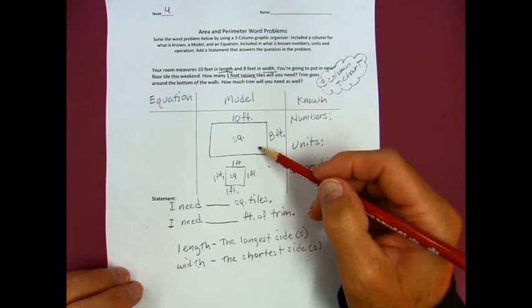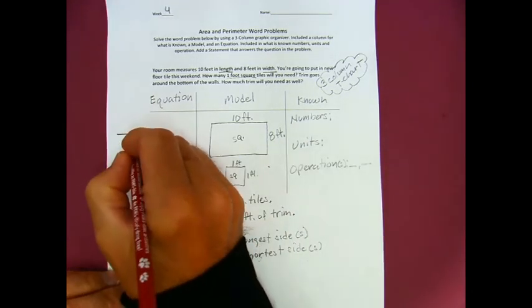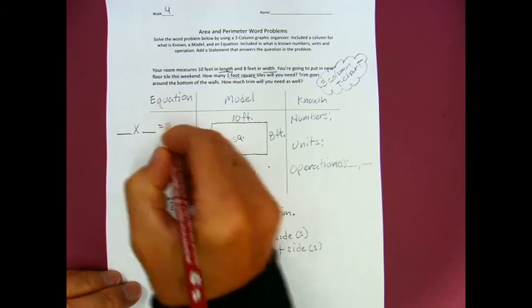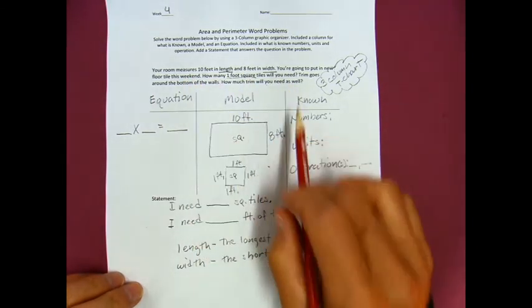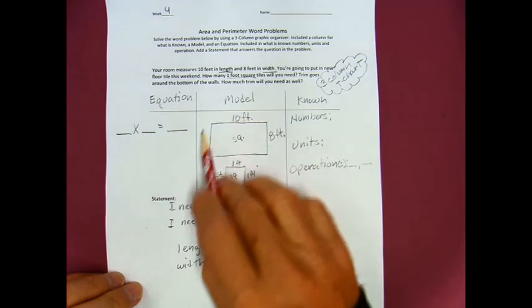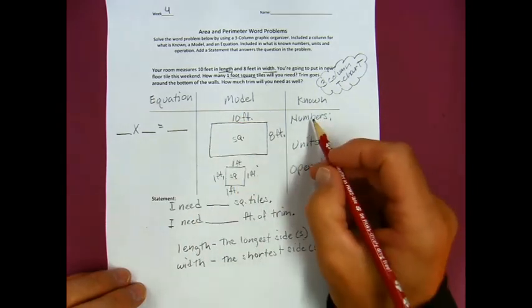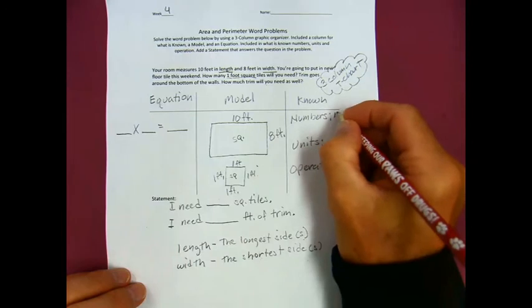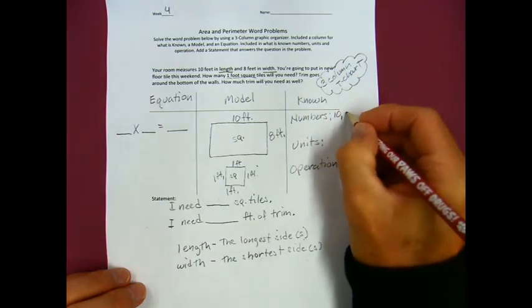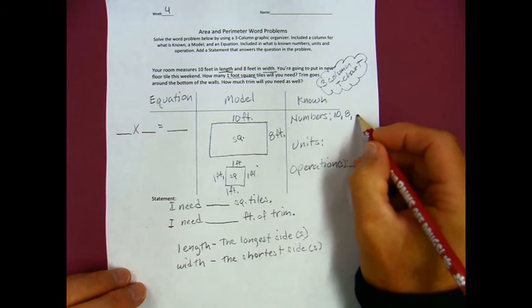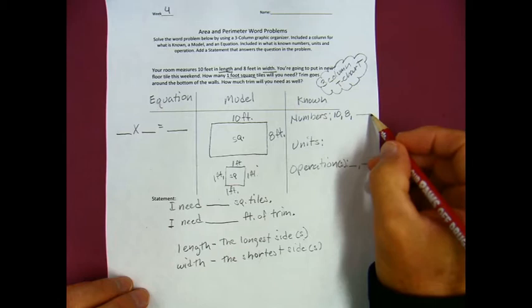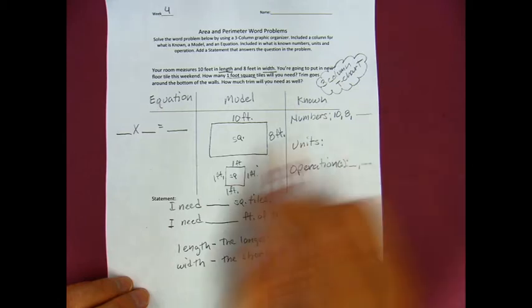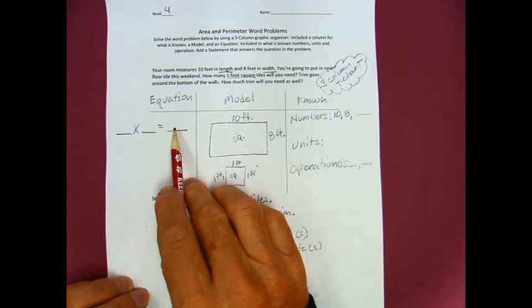Now, just from memory, I know this is the equation for area. As I'm reading my word problem, I'm filling in the information I'm getting from it. I've already gotten 2 numbers: 10 feet and 8 feet. Now they're going to ask me for some unknown numbers here. I'm just going to use a line. I don't know what that number is going to be just yet. That would be our solution over here.